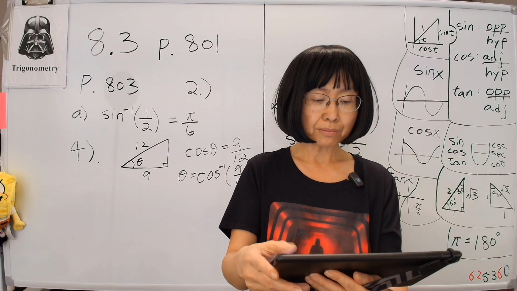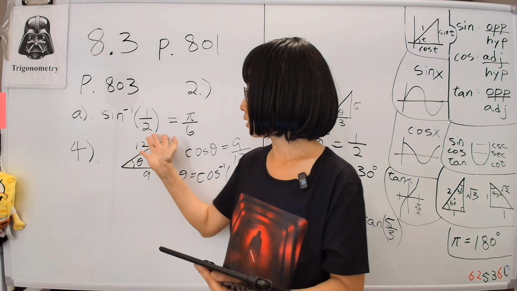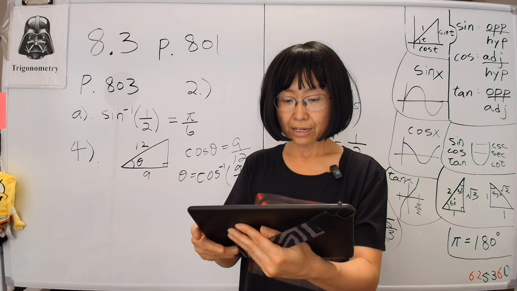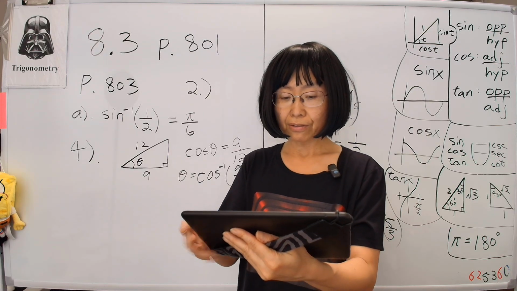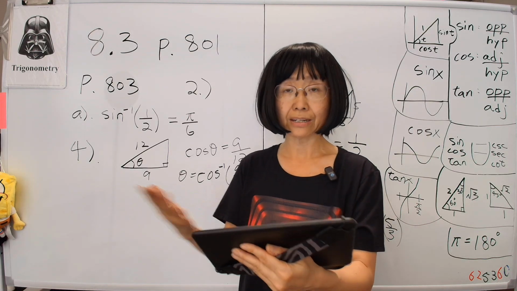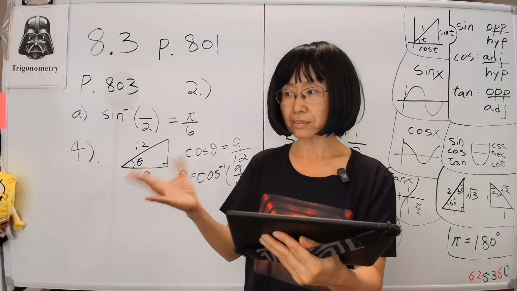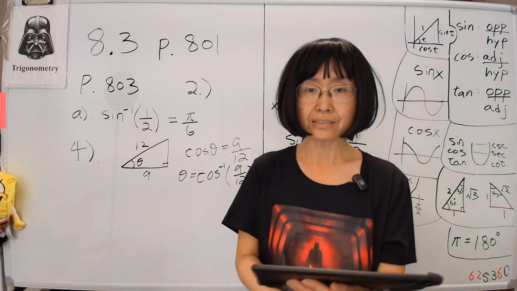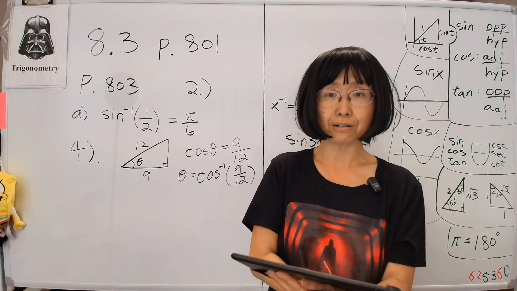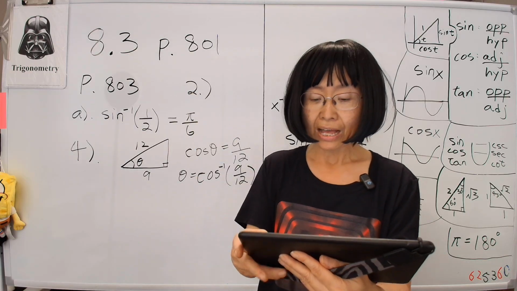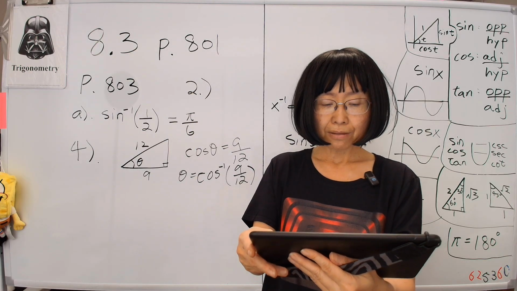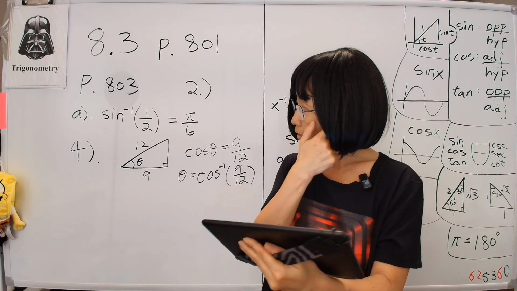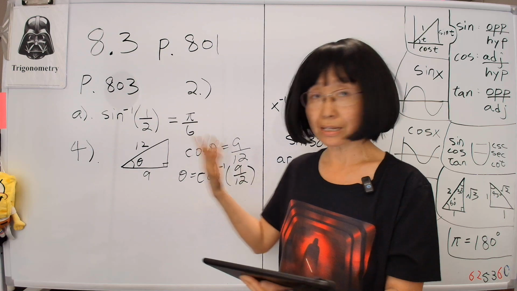The problems, you can do them by hand, or you can do them just with a calculator. Either one is fine. Generally speaking, if you're told to do some kind of negative things, then the answers are sometimes negative, sometimes not. It's easier to just use the calculator because it has to do with which domain you want or something. Otherwise, if you understand what this means, that's all that matters.